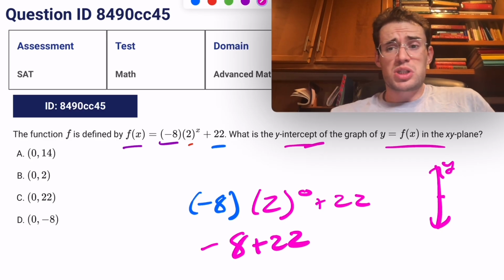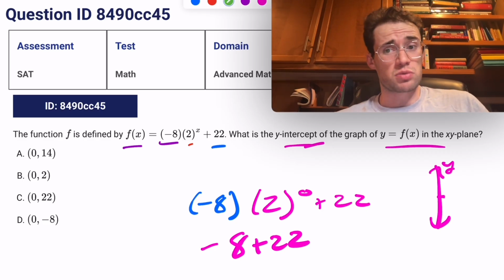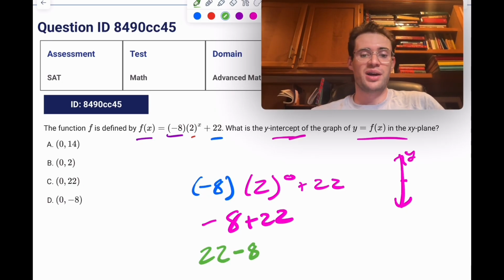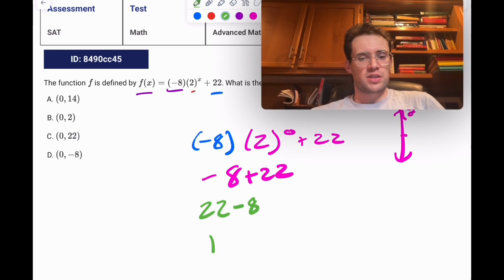So essentially, this question just asked you what's -8 plus 22, which is something that I think some 6th graders and a lot of 7th graders would learn how to do. Or if you want to write it in a nicer way, in a way that some 2nd graders or 3rd graders might know how to do, just do 22 minus 8. And that would give us that the answer is 14. And so we have 14 for our output.